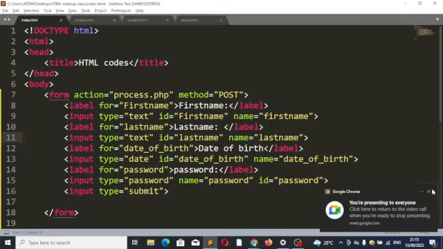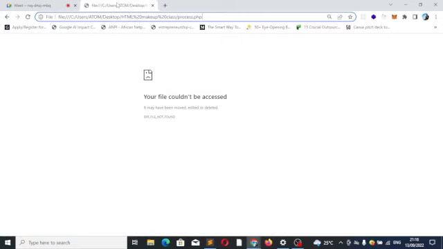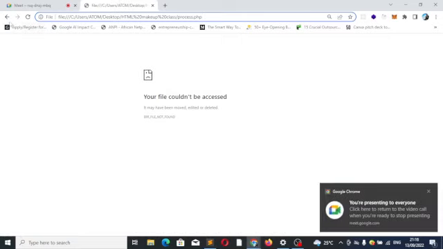I want to look at some other things we can use with input. We have autofocus. What autofocus is going to do is, whenever you get to the page, it will automatically focus on this particular input. Let's go back there. So refresh. As you can see, we have this autofocus on the first name.